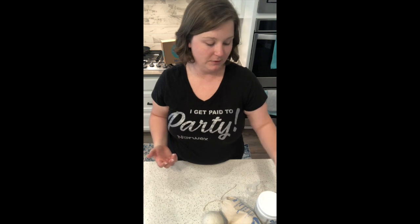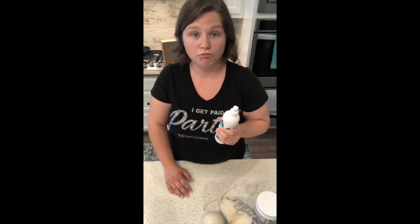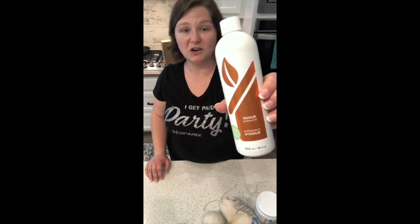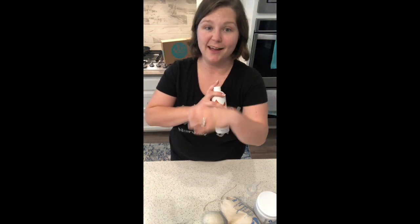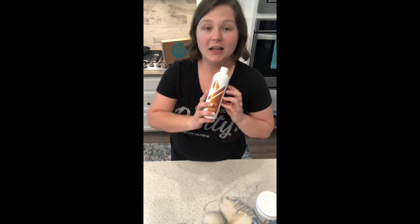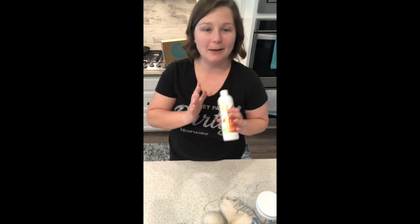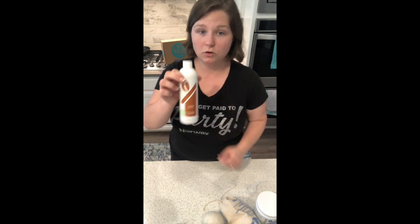We also have a couple other products you might want to check out. Our stain remover — if you have a lot of stains, motor oil, grease stains — this does a really great job. You can use it as a pre-treat before you stick the clothes in the washer. Boy moms, you're also going to love our odor eliminator. You put just a capful in where you normally put fabric softener and it's going to eat away at all the gross grimy stinky boy smells. It is an odor eliminator, not an odor disguiser. It comes in three different scents. You can also dilute it in a spray bottle of water and spray the couch, dog beds — people use it for all sorts of things.